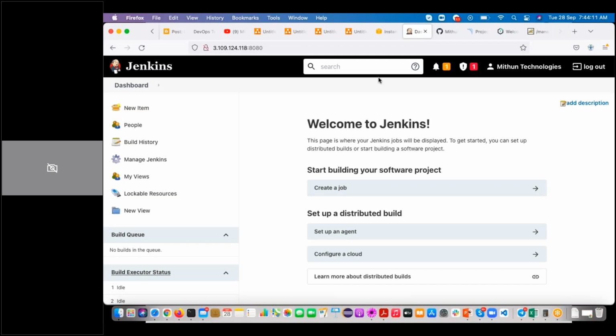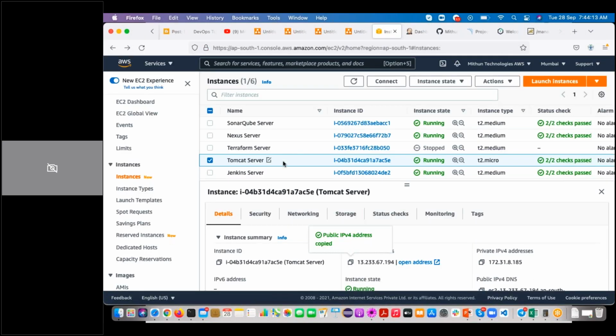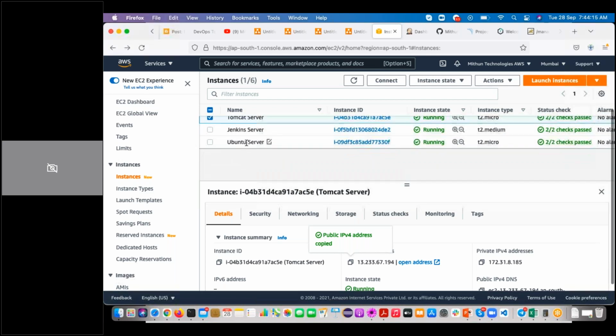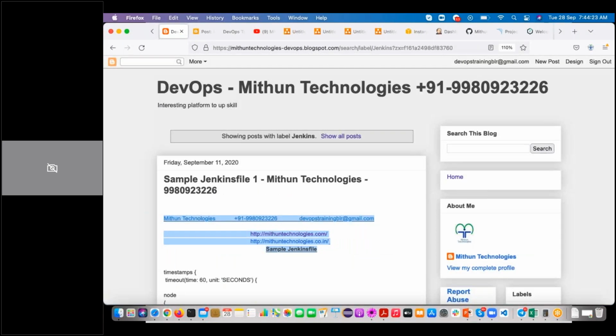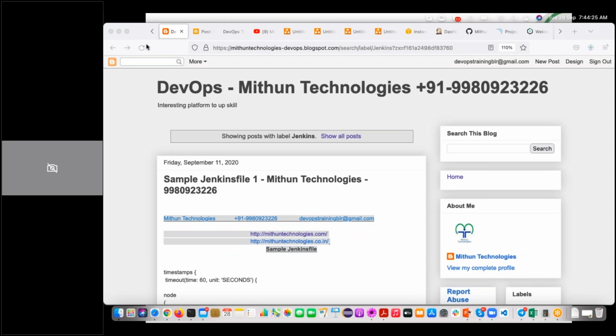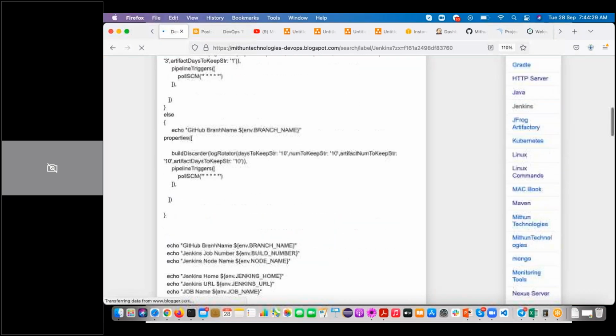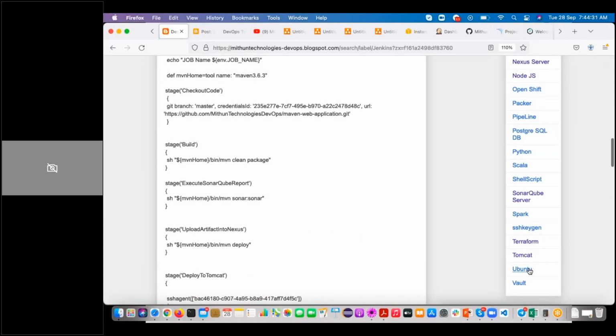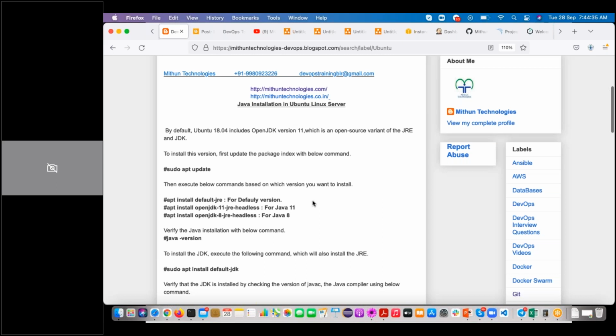So yesterday what I did, I created one Ubuntu server. There I have installed Java. If you go to this blog, I have explained how to install Java in the Ubuntu server.